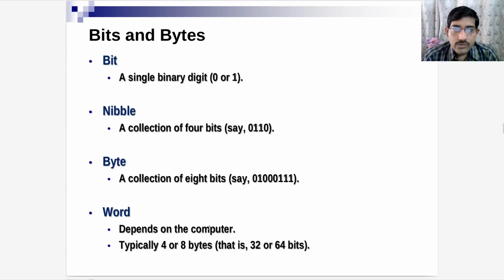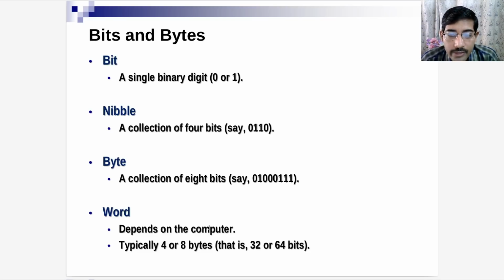Since we are trying to learn the language of a computer, not our mathematical language, we need to know the jargon present in this so-called binary language. A bit is one digit of binary, a single binary digit, 0 or 1. A nibble is 4 bits. A byte is a collection of 8 bits.